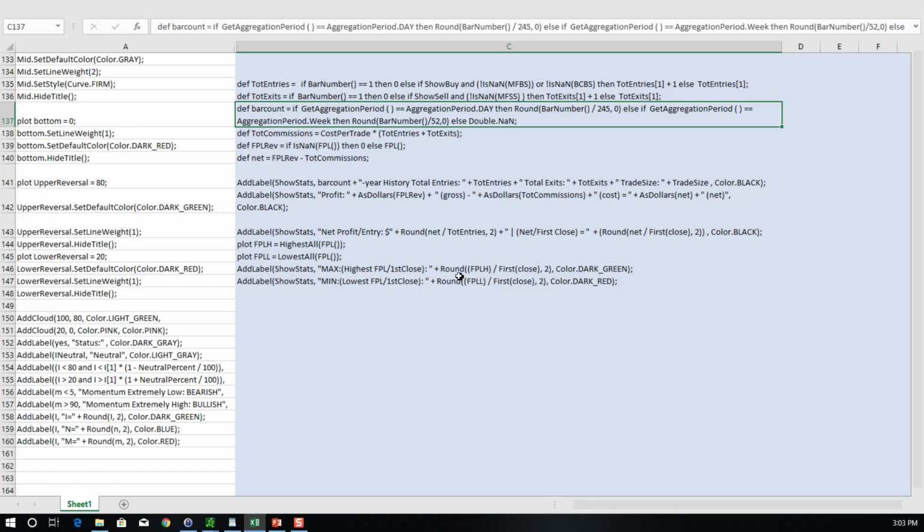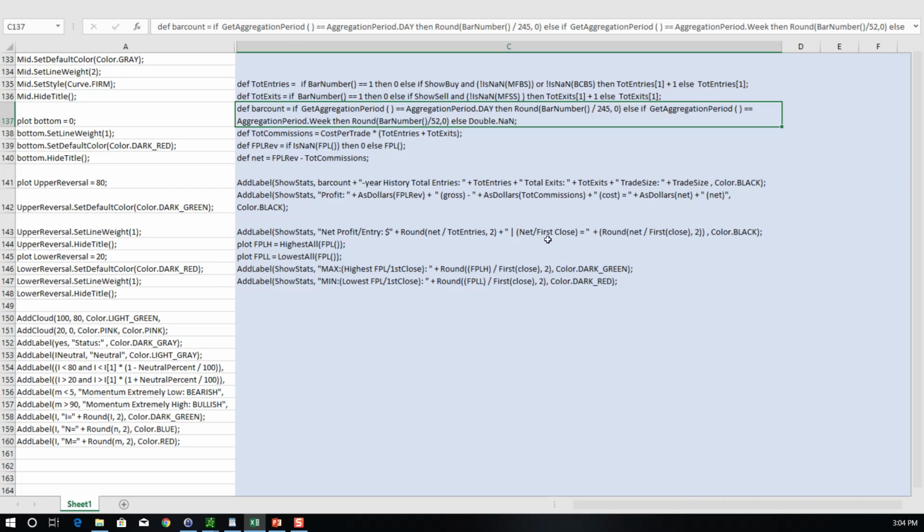We add a label that shows net profit per entry. And I like to look at some numbers. When we get to comparisons, you'll understand this, looking at the net divided by the first close. In this strategy, if you're always buying 100 shares, obviously if you buy 100 shares of GE or USO, for instance, it's much different expectations than if you were to buy 100 shares of Amazon or Google. This is a way to bring those numbers into comparison when you're comparing across from one stock to another to see where you would have made the most money.